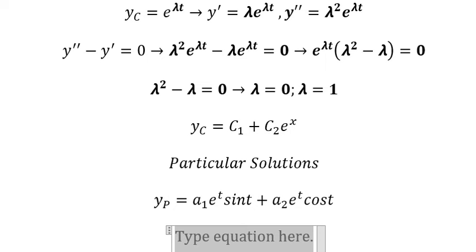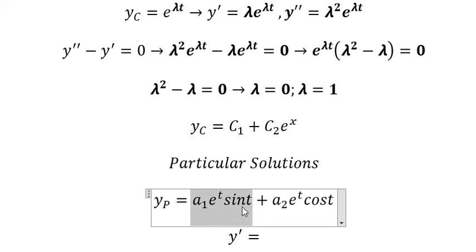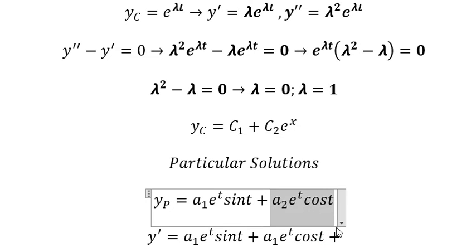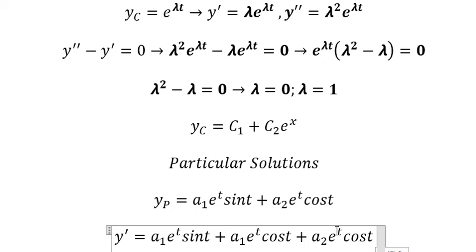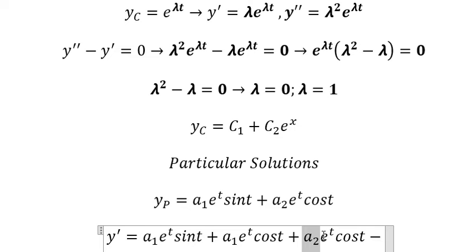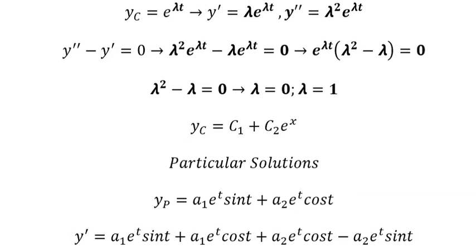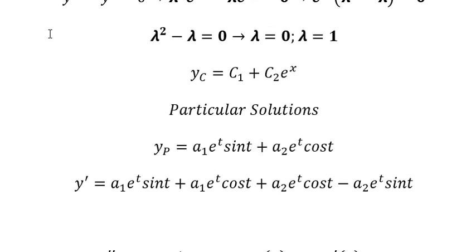About second derivative, you will go about this one because we do first derivative e to the power of t plus this one we change for cosine t. Next, we do first derivative of this one. We keep the same because we do first derivative e to the power of t. Later that we do first derivative of cosine t and you got about negative. And we change for sine t.